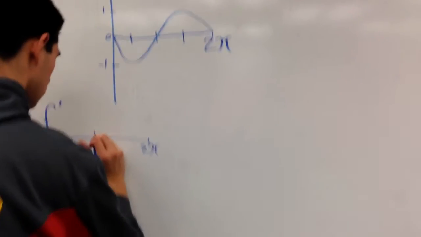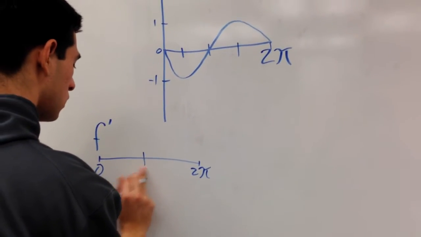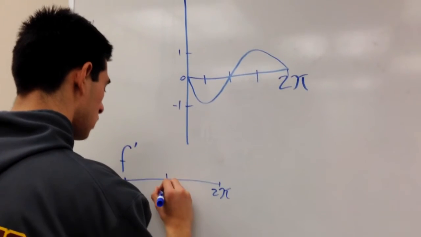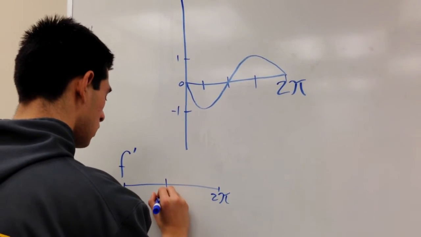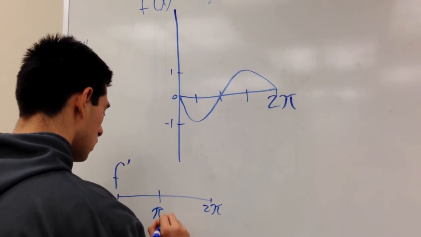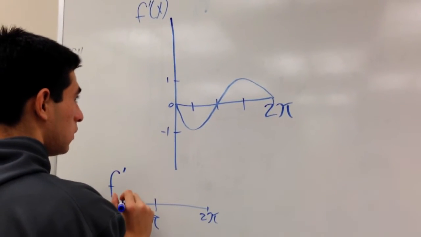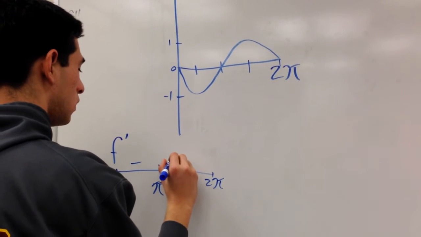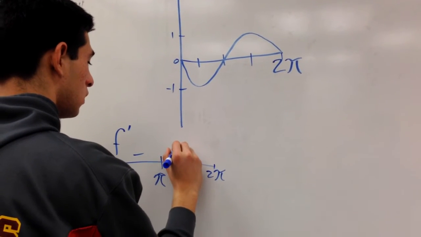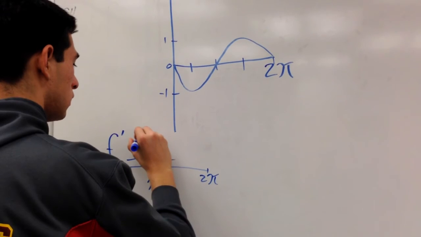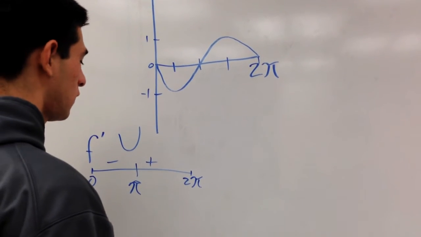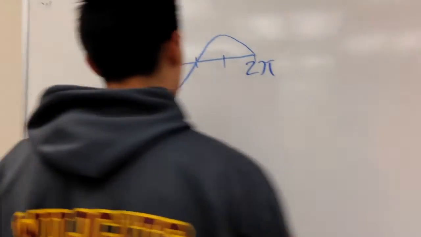And basically, the first derivative is the graph of the slopes of the original graph. And so if the graph is below the x-axis in the first derivative graph, then the slope is negative. If the graph is above the x-axis, then it's actually positive in the original slope, and we can get a minimum point or a maximum point. And here we get a minimum point.